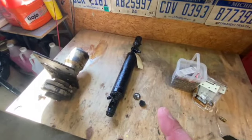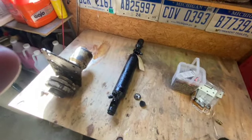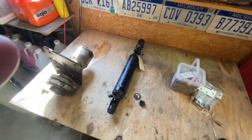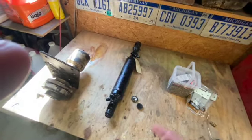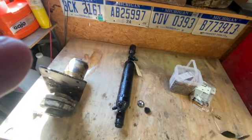This was $400, guys. It was a hard pill to swallow. The problem was from sitting, like any hydraulic cylinder that sits and doesn't get used, especially when it's got probably dirty fluid with moisture in it. Or even if it doesn't have moisture in it, it gains moisture from sitting and through the seasons.